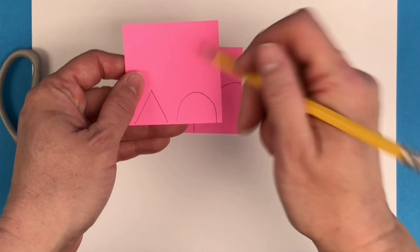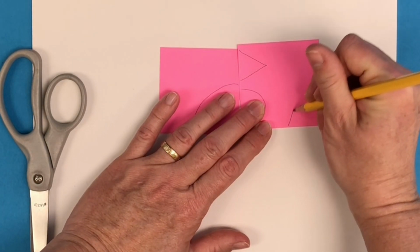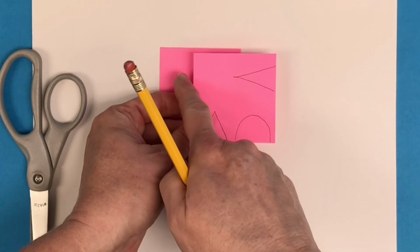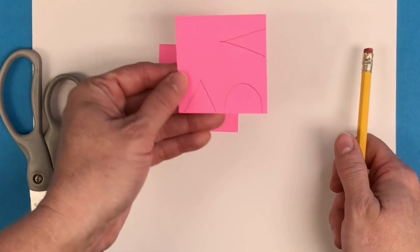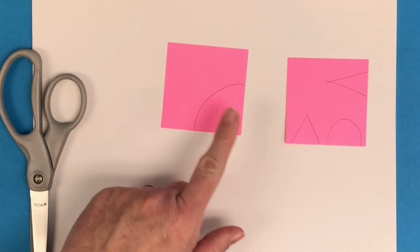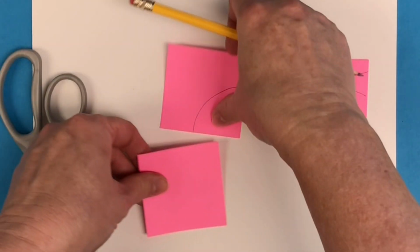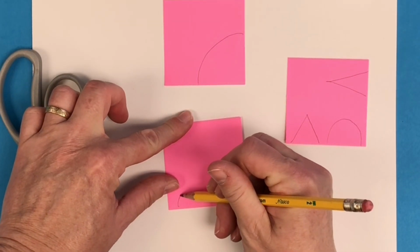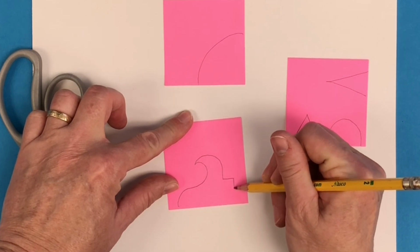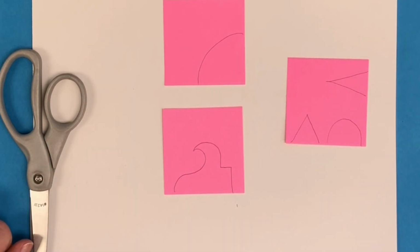You could go ahead and do another shape on this side too. And then again, we're going to take that shape and tape it to the other side as well. I'll show you what that looks like. I'll also show you how this looks like. And I'll also show you how you could do an interesting shape with curves and edges and points and do that one as well. So let me go ahead and show you that now. I'll cut those out.